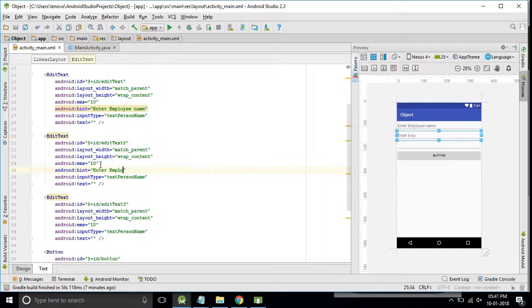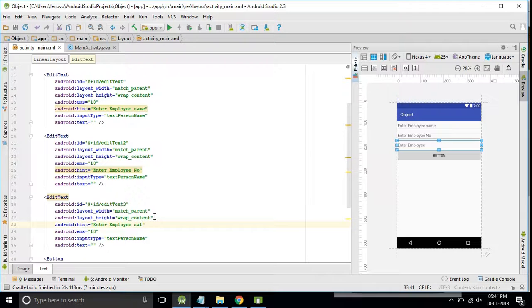Second one, employee number. In the third text we'll take enter employee salary. When I click on the button, all three data are sent to the list view.